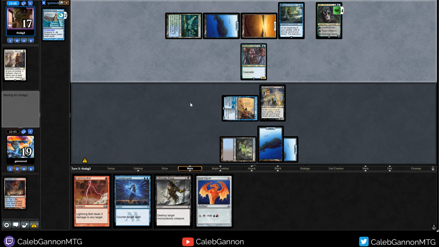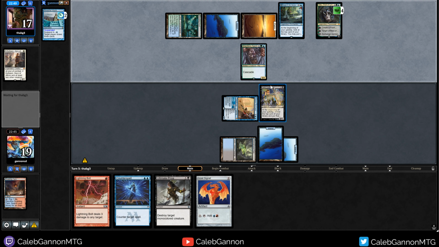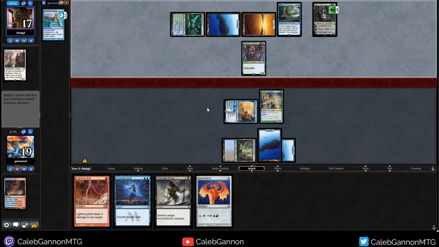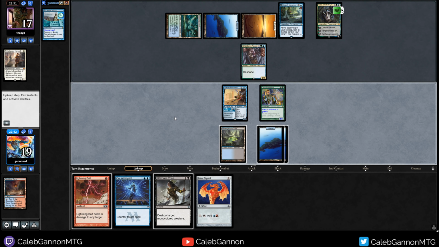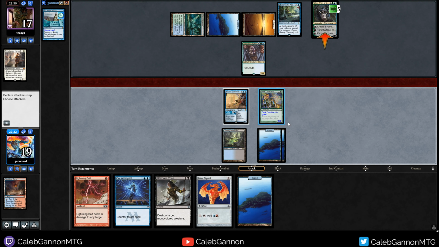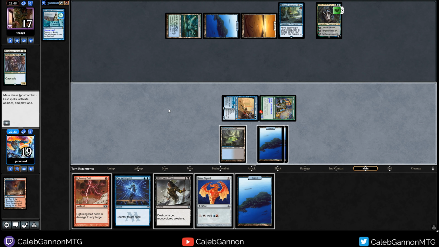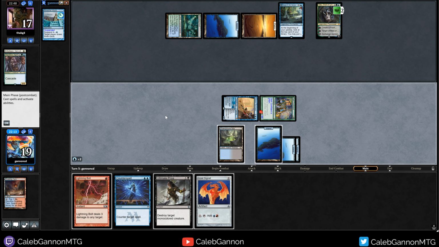But honestly, right in this spot, Oko's not that great. If he makes my Dark Confidant into an elk, then he has to chump block, and then I can Lightning Bolt him. I think that was the correct play, but we can just kill Oko now. And we get a 3/3. Yeah, let's move to combat. Attack Oko, attack Oko.